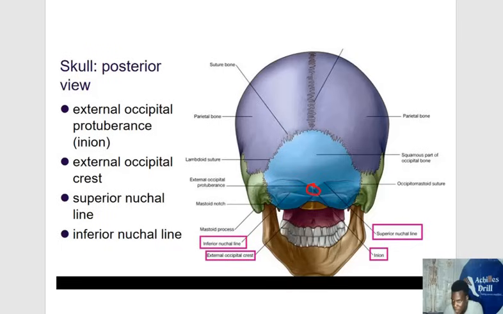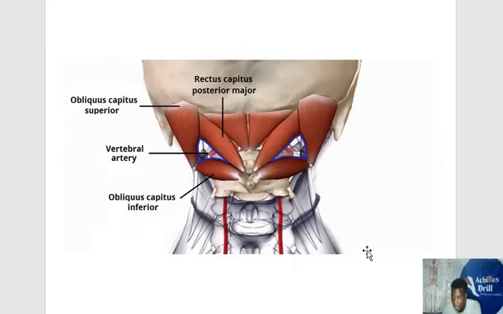Okay, and that's associated with the confluence of sinuses. But the external occipital protuberance here can also be called the inion. It's a fanciful name for the external occipital protuberance. Okay, so now a number of structures are attaching to that region too. We have the nuchal ligament and some important muscles inserting on it. Basically they are called the suboccipital muscles.